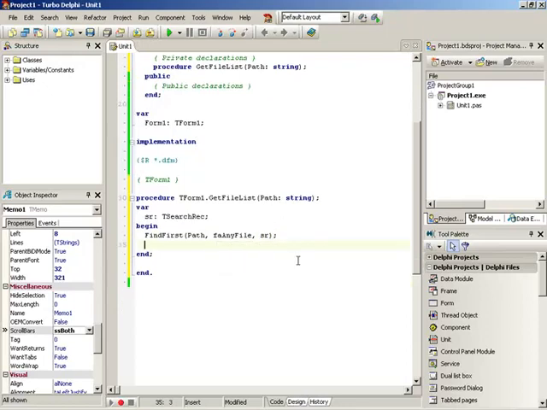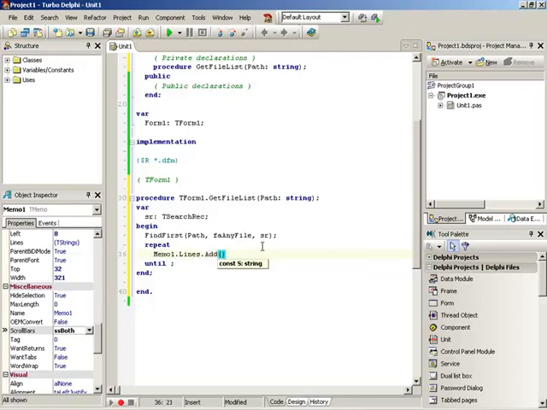So to find the rest of them, since we don't know how many of them there are at this point, we need to do a loop, so that way we can loop through all of them. So we'll begin a repeat loop, because you'll notice while we've stored the file that we found, we haven't done anything with it. We haven't printed it out in that memo. Right. So we'll begin a repeat, and what we want to repeat is the actual output of any files we find. So we can use the memo, say memo1, access its lines, and have it add a line.